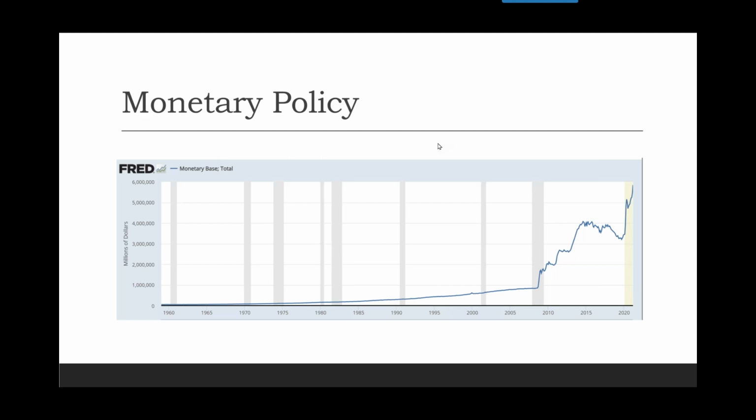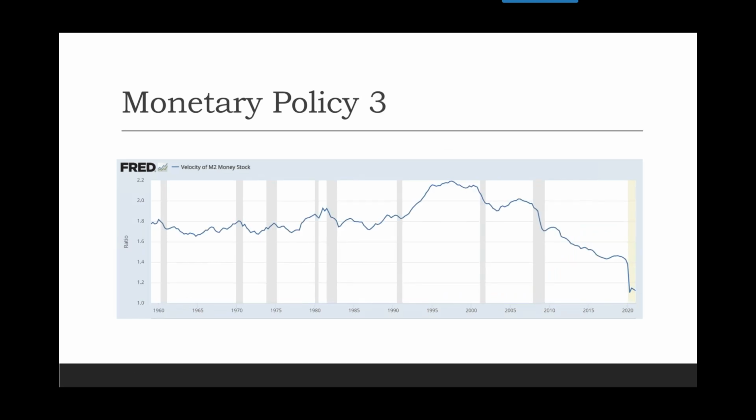By the way, I'm not going to debate whether these ideas that Trump or Biden did are good or not. That's not my purpose. My job is to make money from this information. Whether their policies are a good idea or a bad idea is for you to debate with your friends. Not my job. My job is to make money trading. Let's carry on. Monetary policy number 2. Here we go.